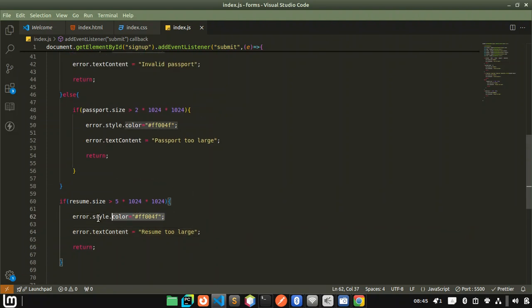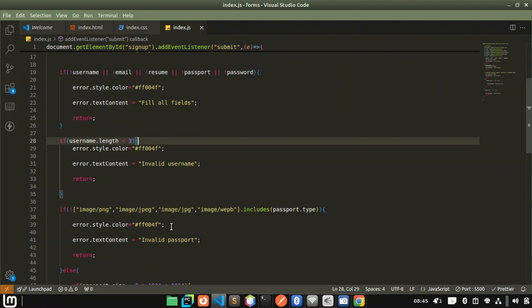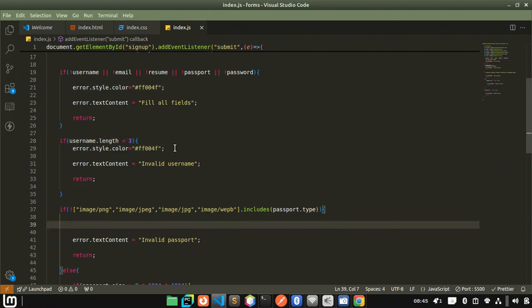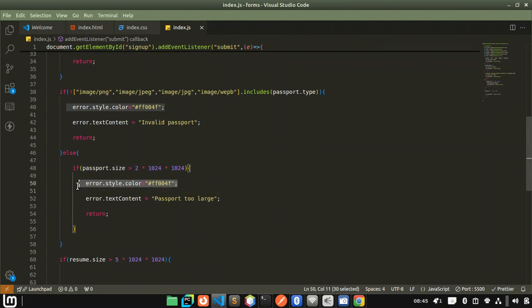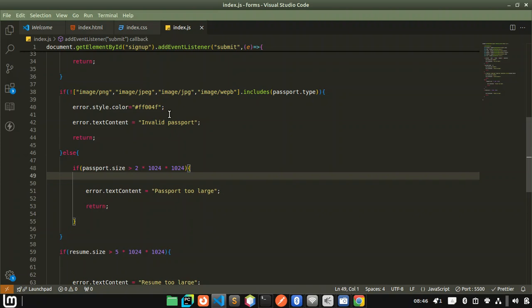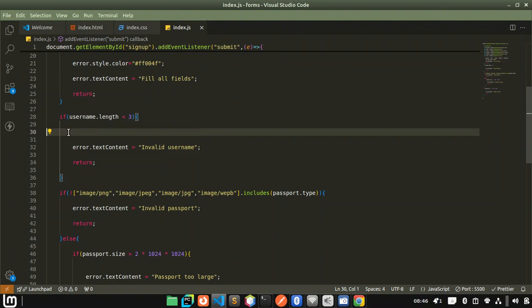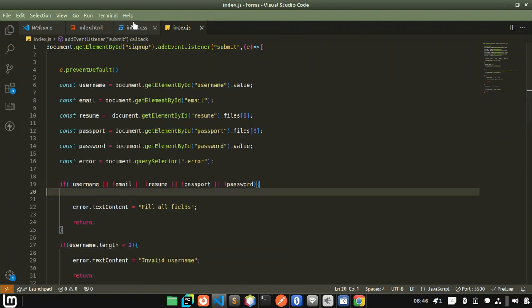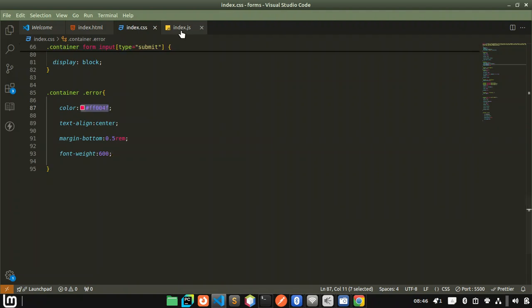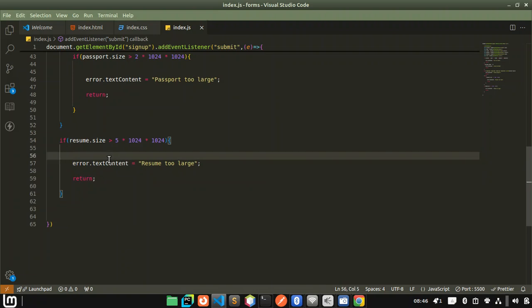So I can just remove this color, that line from there, because there's a lot of redundancy. You don't have to keep it. Then you can just set it by the CSS. It's there already. I don't know why I had placed it there. So with that one, everything is okay.